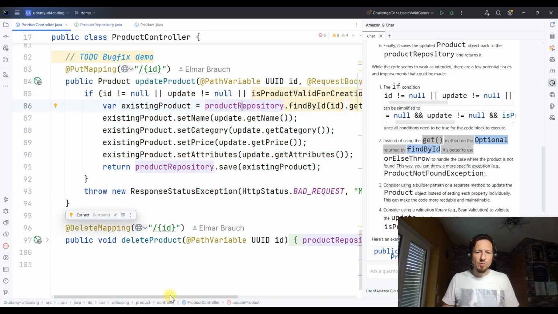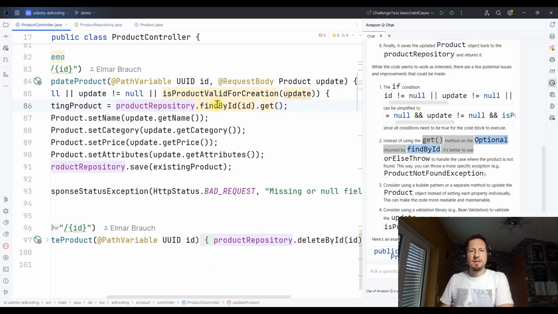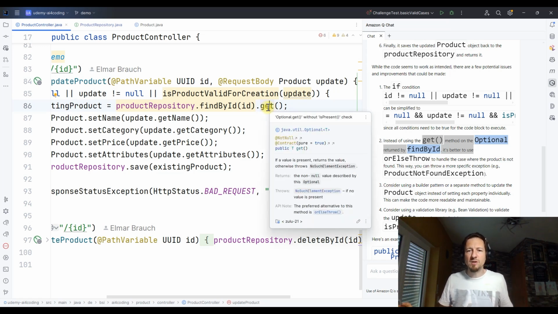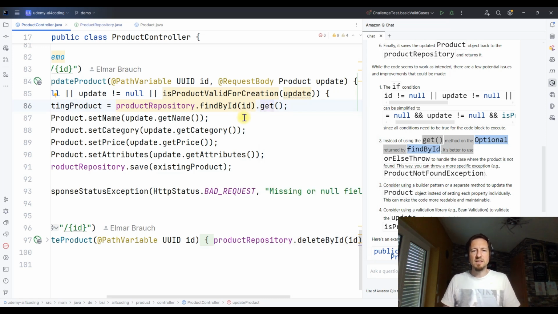Let's check this in the code by scrolling here to the right side. And here we see it. Yeah, here we get back an optional. Find by ID returns an optional. And if I directly call get, in case that the ID did not exist in our database, we would have a NoSuchElementException, and it suggests to use a specific exception to have here a controlled exception handling, which is a good idea, yeah, because that's a case which can happen very often, that we have an ID which we do not find in the database, and then we have a not found problem.